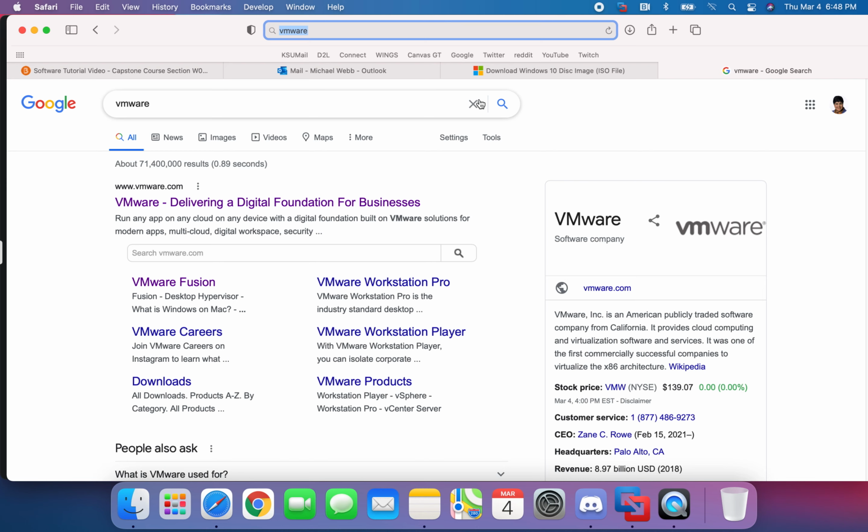A virtual machine is a computer file, typically called an image, that behaves like an actual computer. In other words, creating a computer within a computer. It runs in a window, like this Safari window right here, like any other program, giving the end user the same experience on a virtual machine as they would on the host operating system itself. So basically, we are running Windows in a Mac window, if that makes sense.